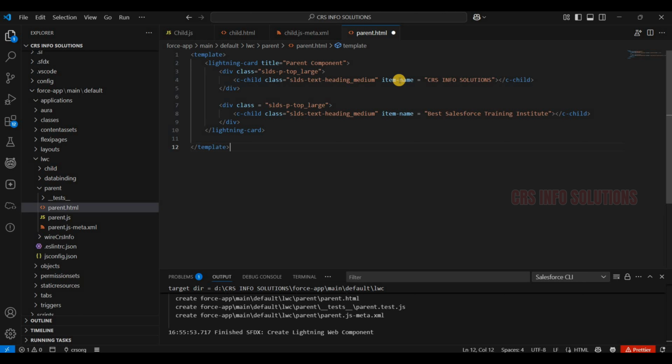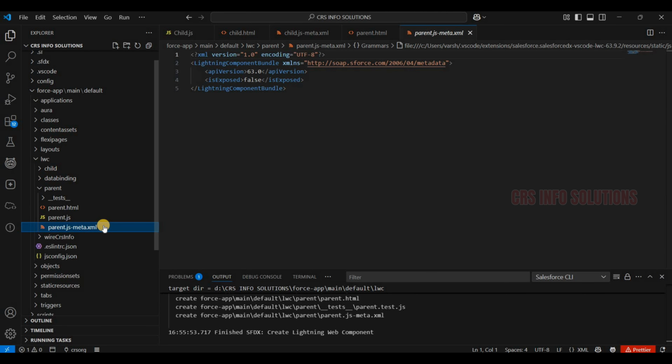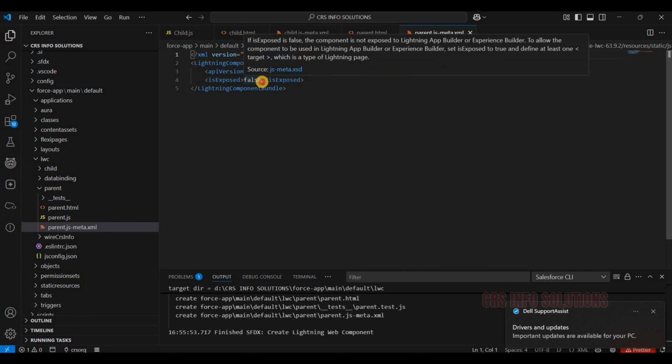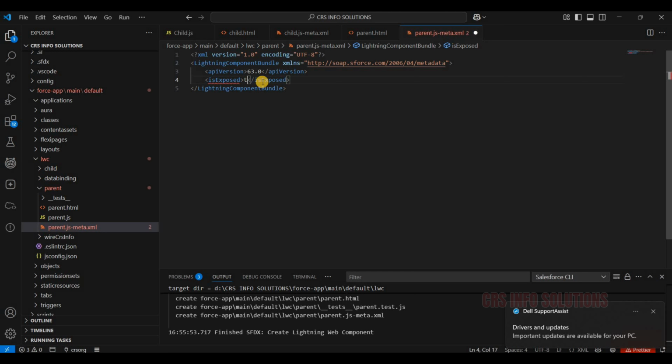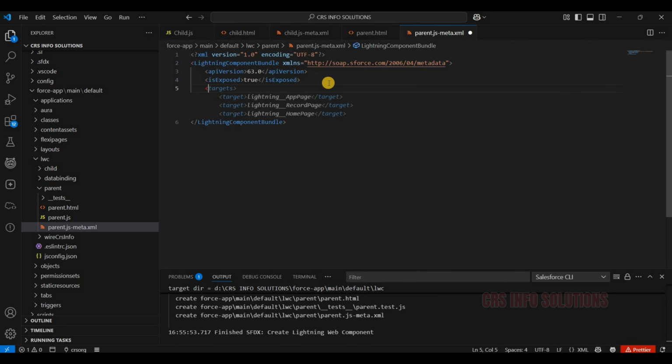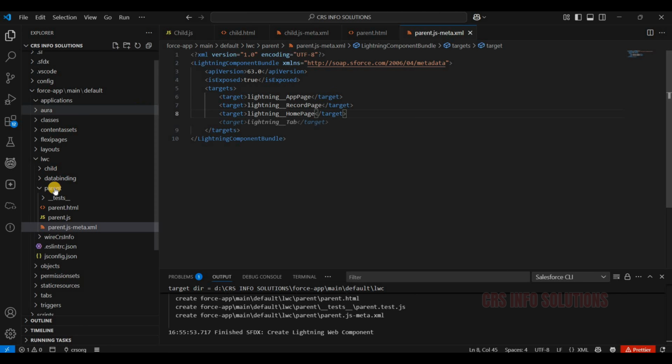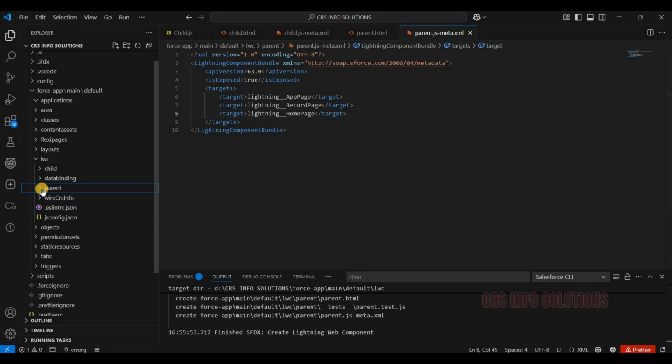Now let's save this file first and move to the parent.js-meta.xml file. Now change isExposed from false to true. Targets. Save this file. Now let's deploy both the Lightning components we have created, parent and child.